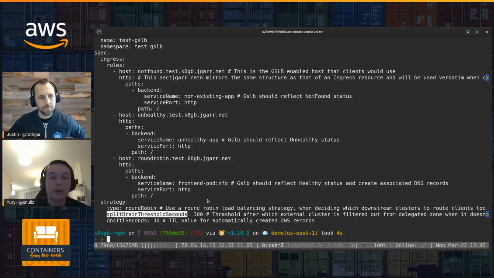So in a situation when there is a network partition between the clusters, they check a special TXT record representing the keep-alive status, a kind of heartbeat of the neighbor cluster. There is a threshold of 5 minutes by default. So if this special TXT timestamp, which resides in the edge DNS, for example Route 53, is stale, older than 5 minutes, then this cluster is treated as totally down, a dead cluster, and it will be excluded from zone delegation.